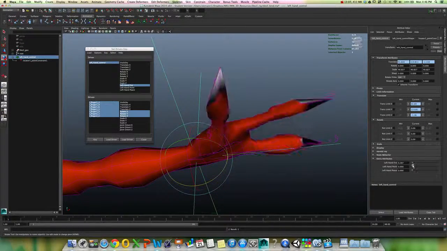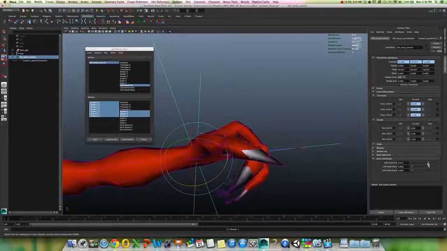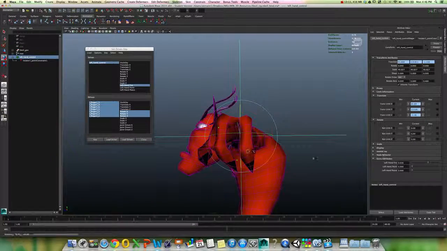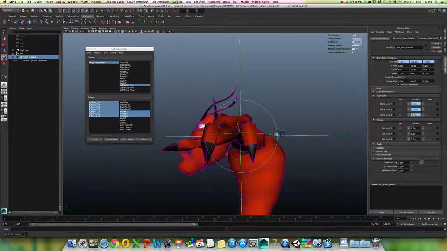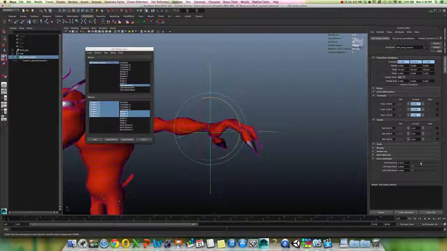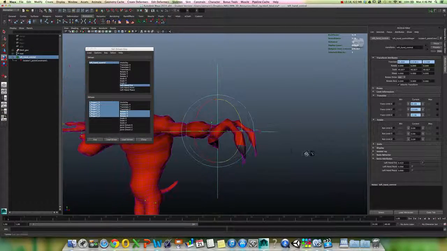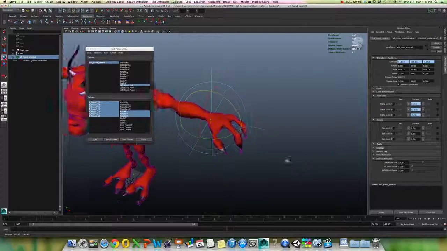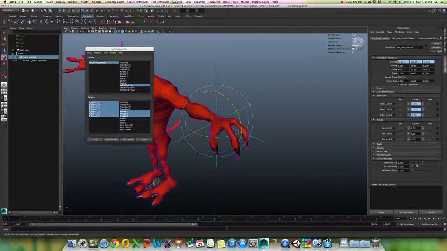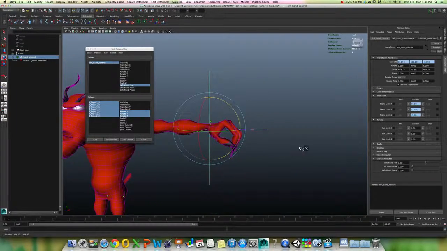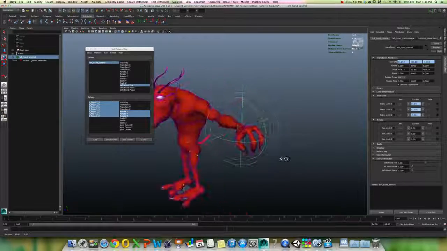And the nice thing about this is that if I'm animating this, I can start this at a value of somewhere in between, and now it looks like it's in a relaxed pose. So I get to use the entire range from 0 to 1 of where those joints are going to rotate. So I can simply start it from here and say, okay, it's more natural. It's a natural flexed finger pose for this guy.